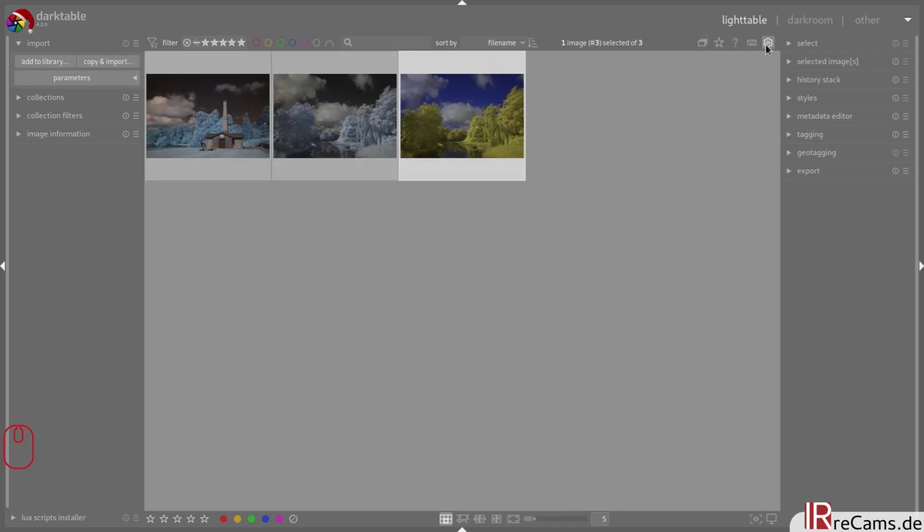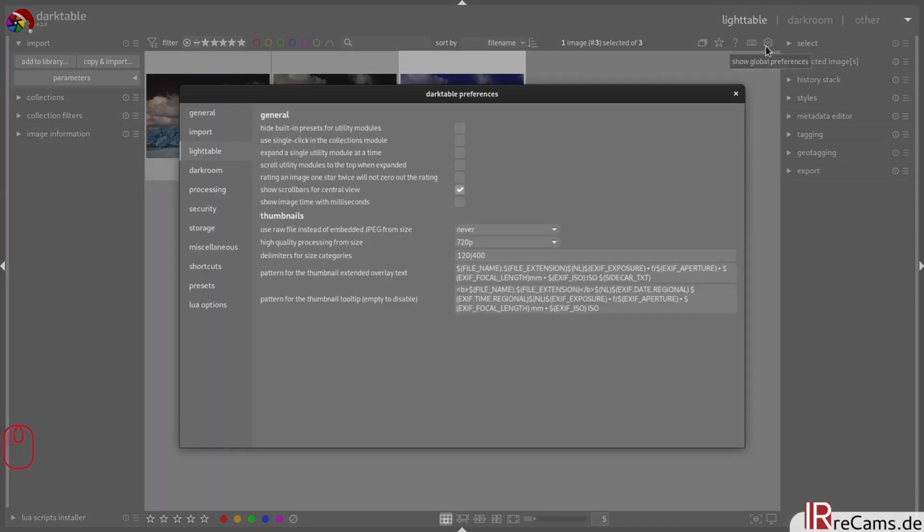Here on the top right, you can see this icon here, Global Preferences. And when you click on it, a pop-up shows that you can manipulate some settings. Generally, you don't need to change anything in here. But there are 2 specific settings that we need to address. And these can be found here in this tab Processing.